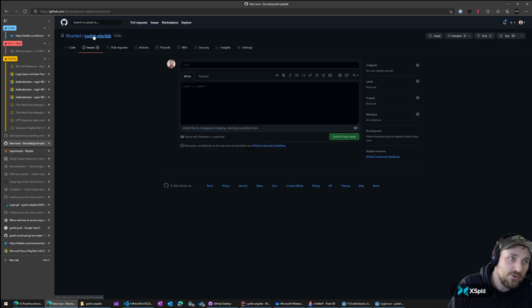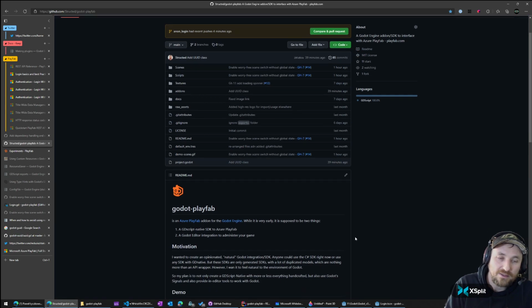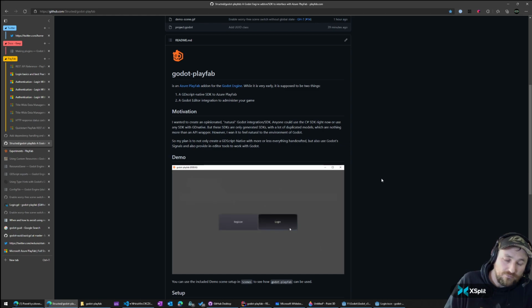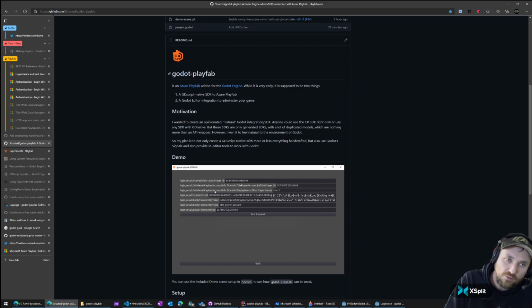So what I am doing here is I want to make a great integration for PlayFab into Godot. This means that I want to have a GDScript native SDK that you can natively use with GDScript without having to use the C# version of Godot, because not everyone is using that.